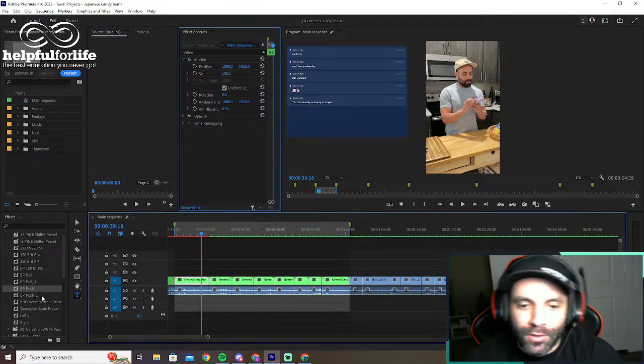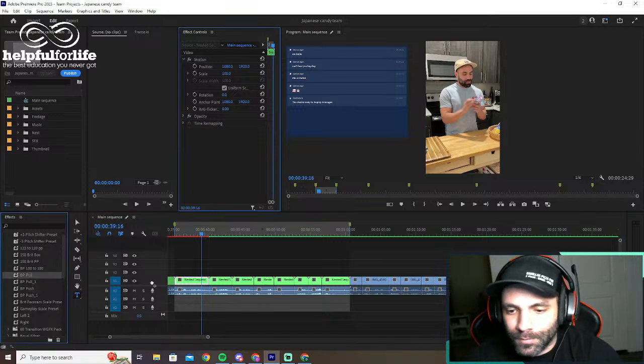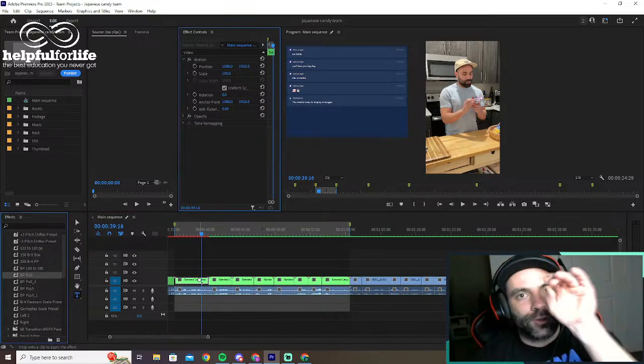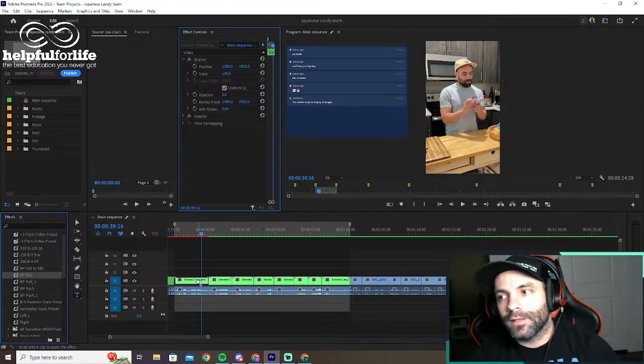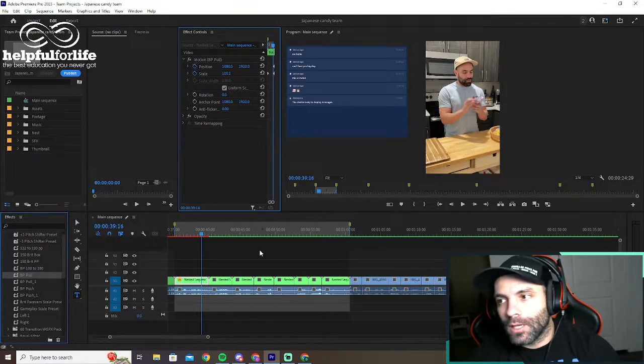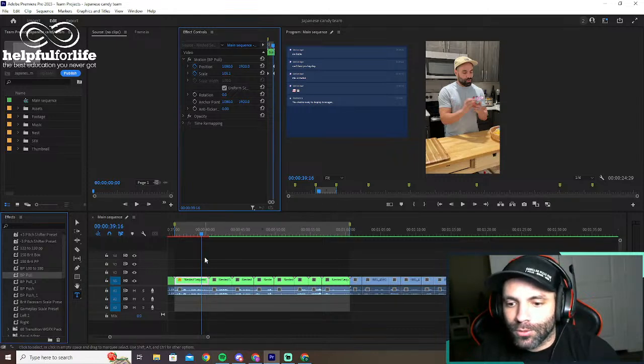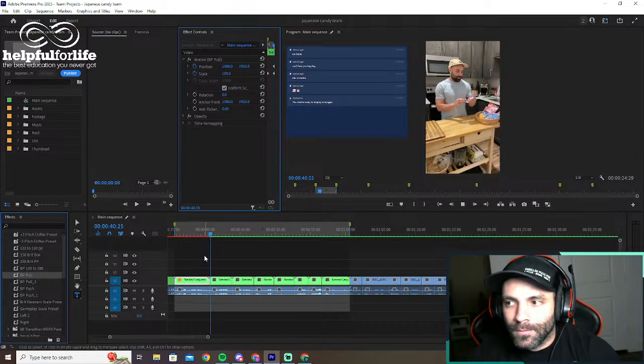We talked about that last time. Can't remember if I was muted or not. So let's add a pull. A pull will always slightly zoom in when you add it on top, at least the one I have, so you just got to keep that in mind. It's a little closer, not much. And now it will just do a slight pull, which is what you named it.